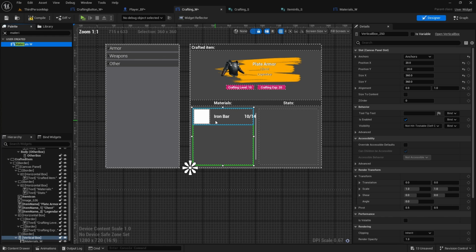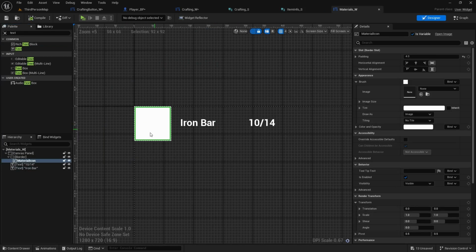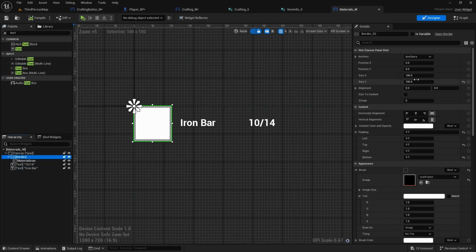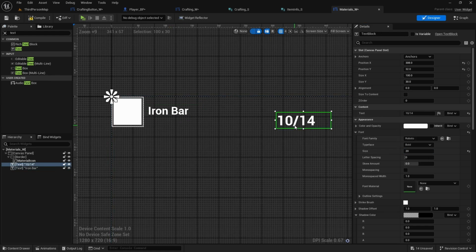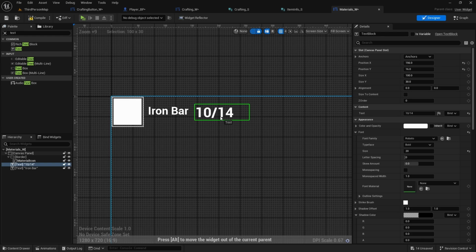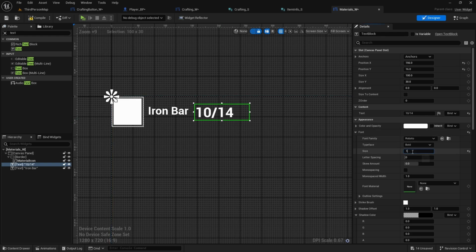It's a little bit too big, so we'll change the size of this border to 70 or 60. We'd like a small icon. This one will drag in the middle, and this will be size 16. Materials will be size 16 as well, but let's make it italic.